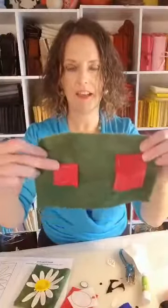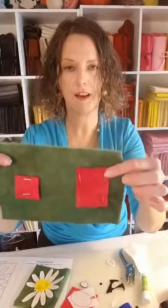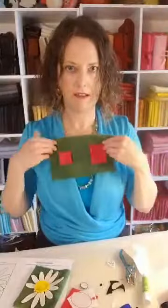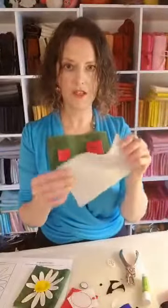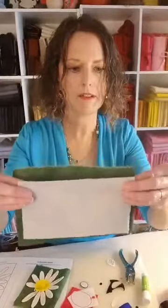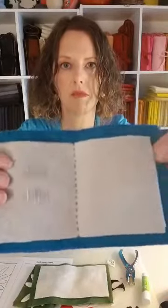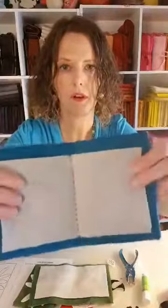Oh, I'll show you the rest of my ladybug needle book. Here's the front, and here's the inside pieces, just about ready to go. And I have the pocket cut out for the needle threader and the pocket cut out for the scissors, and I have those stapled down so they're all ready to stitch. And then put that right there. Then this is the inside pages for my needle book, and that will just get centered right on there and stitched down the middle. I'll show you a finished one. There, you can see I just did some stitching down the middle to hold that page through. How's that? Pretty cool. Oh, there goes my scissors.